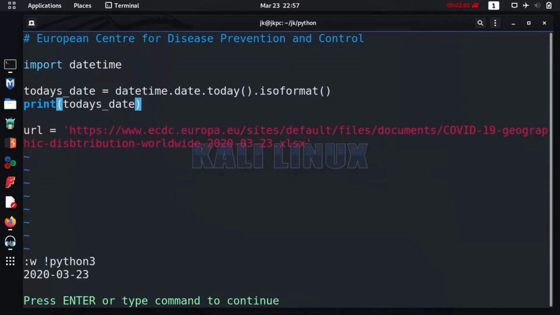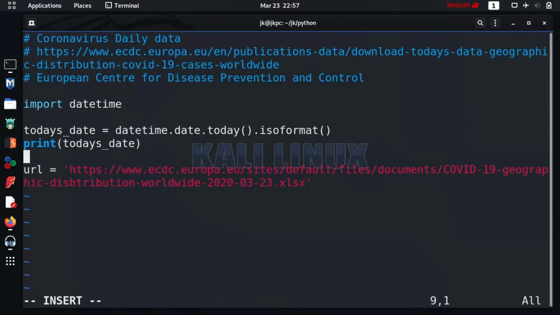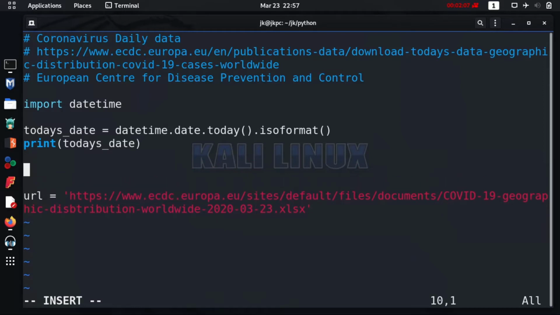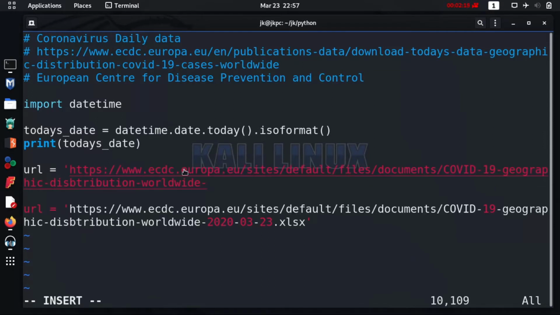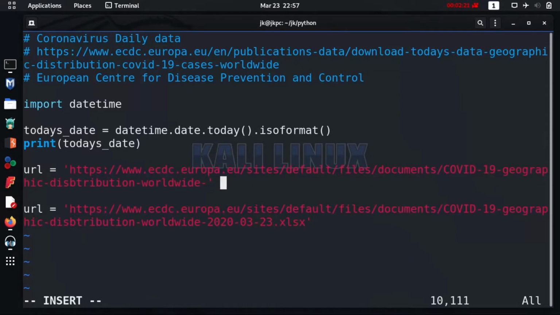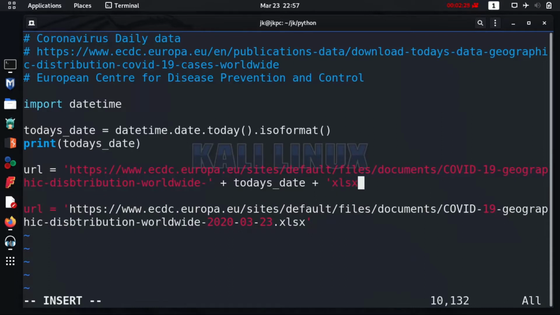So it's right. Now we can construct that URL. We copy the whole thing up to here and put it here, and then we add today's date, and then we need the .xlsx.